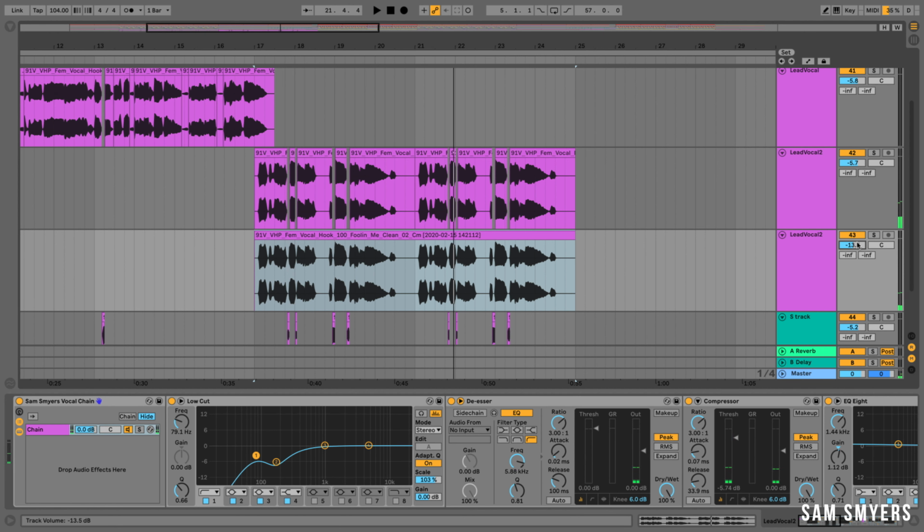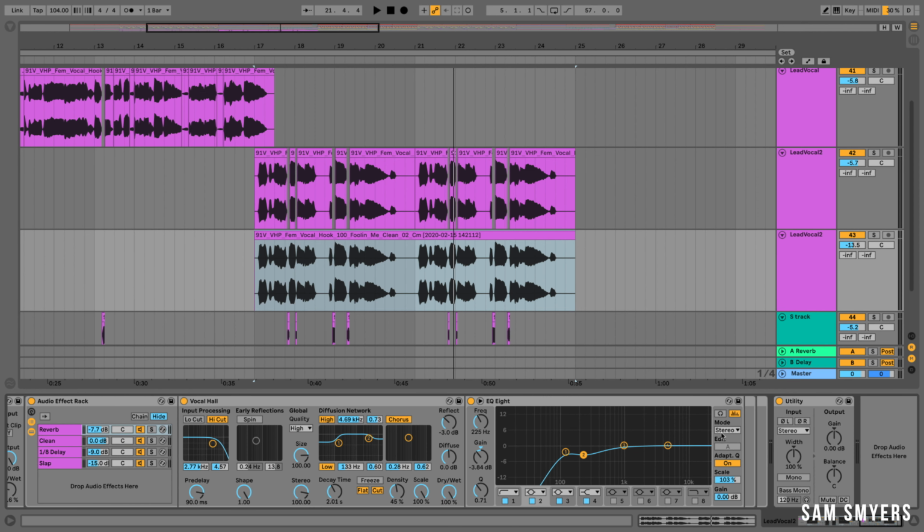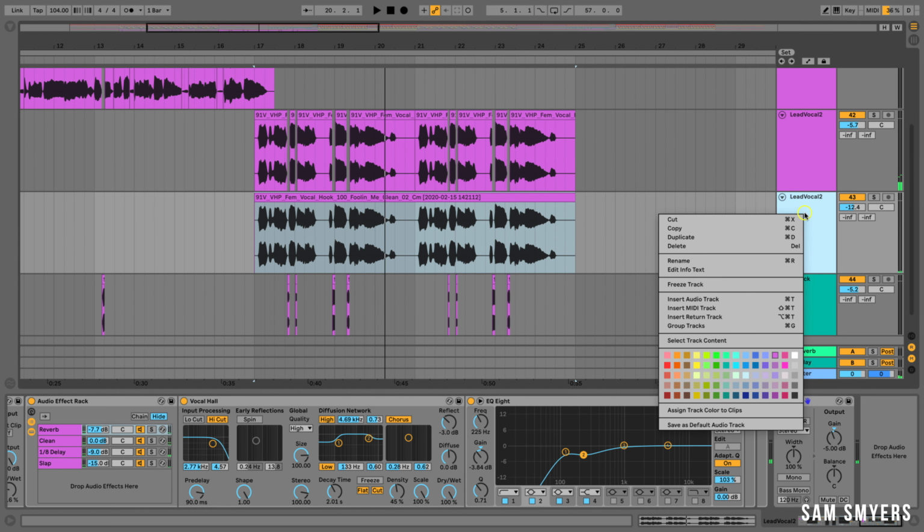So I'm pulling down the gain a lot right here. So you can see I have it at -13.5. Instead of taking it down so much there, I could take it down on this utility plugin that I have at the end of my chain, which I always do. So let's just go ahead and take it down -5. And so now we have an octave down lower. Let's add an octave up higher.